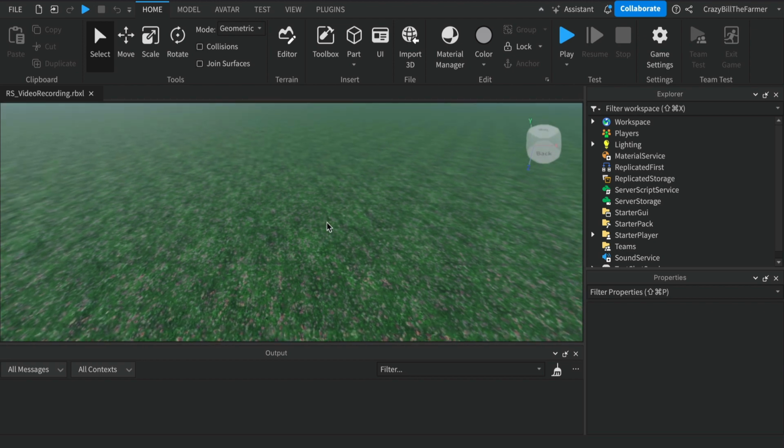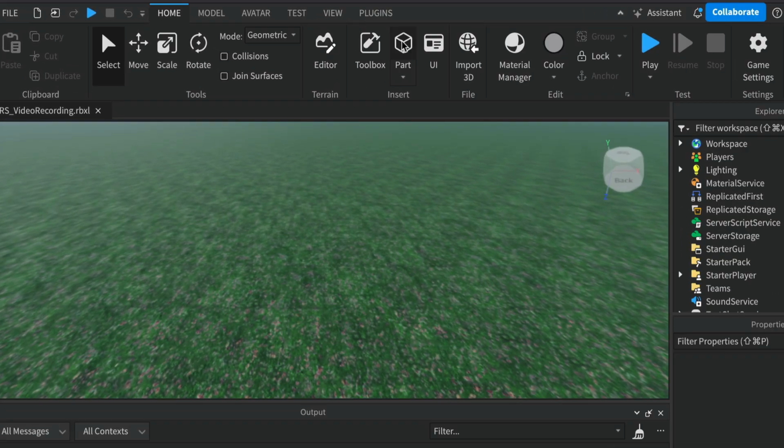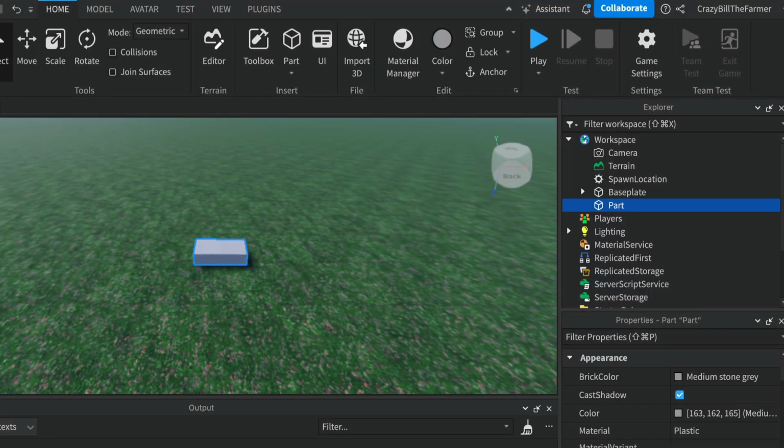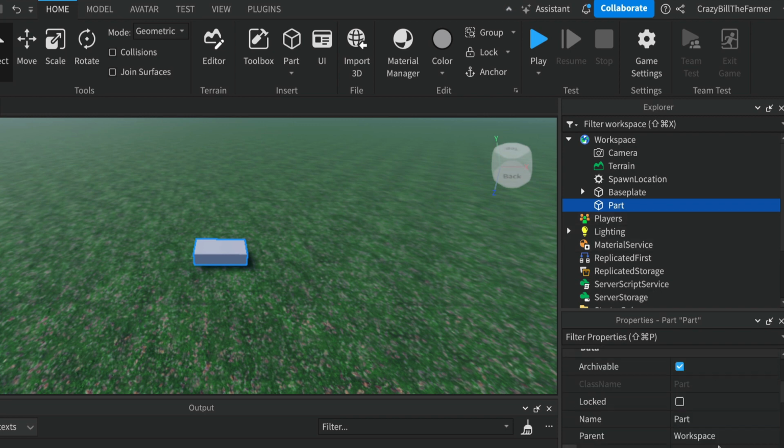So with that said, the first thing we're going to do, you would have seen I had an animated box in the beginning, and so we're going to create that for a start. So up the top here on home, in the workspace, create a part into the workspace. Now we're going to make this a box. You can make this any size that you like. However, I'm going to stick to, say, 4 by 4 by 4.